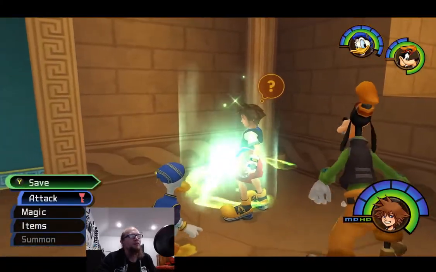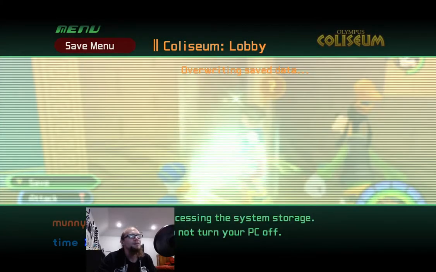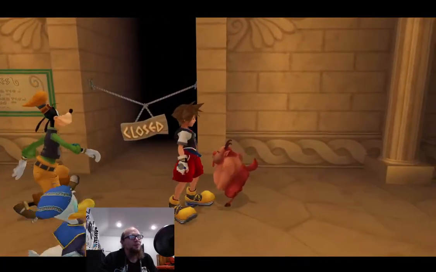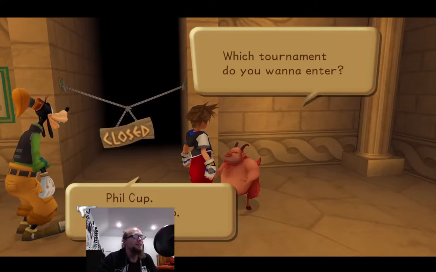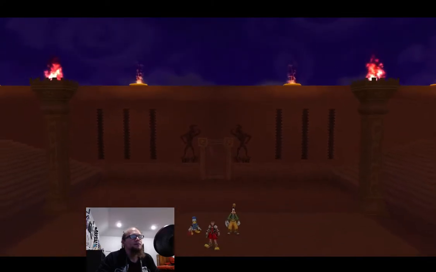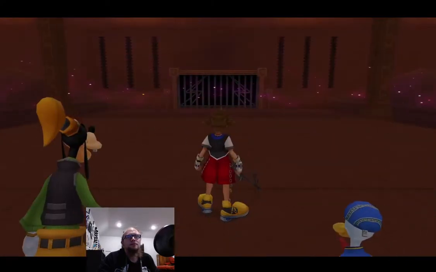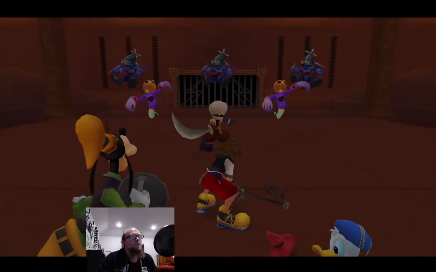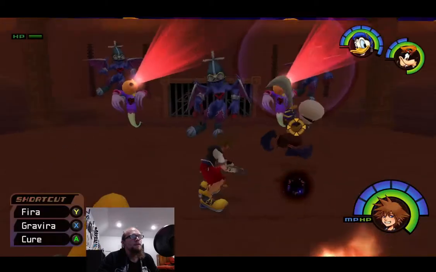That was the real thing, you twat. Alright, I already have Gravira. Sweet. I think it's the fastest I've gotten a freaking upgrade to a magic spell in this game. Alright. It's Gravira!